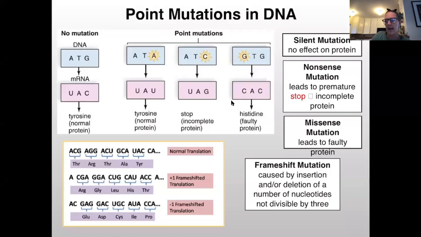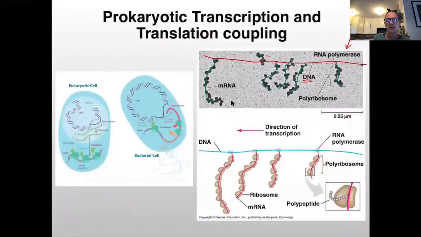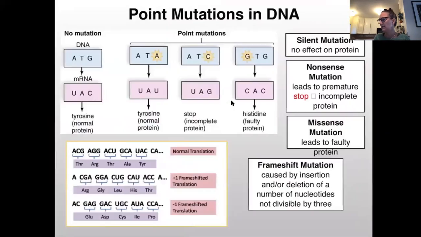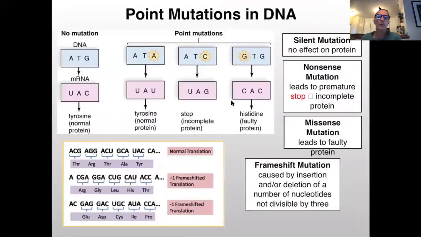Okay, so this is the last part of the PowerPoint that's about transcription and translation, chapter 17. And we are now talking about DNA mutations that occur in DNA. So there's three main types of mutations. Well, actually, let me rephrase. The first kind of mutation I want to talk about is called a point mutation.